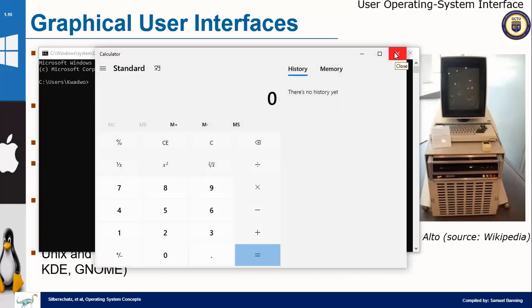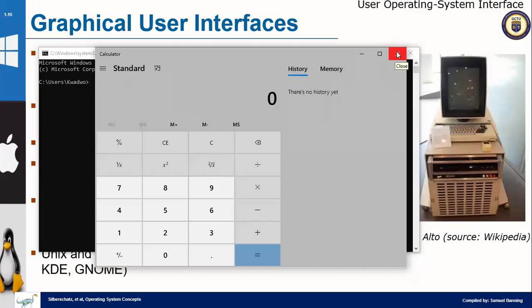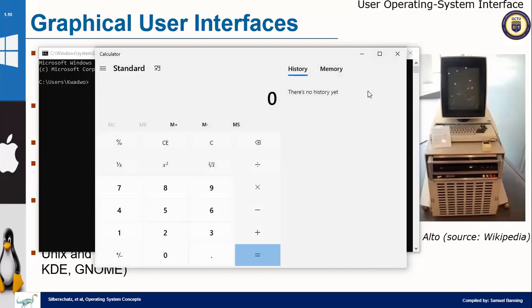So this is the graphical user interface. Behind the clicking of the calculator, there is a command that is actually executed. But to make things easier and simple for the user, remember, the operating system provides convenience. They hide all these commands behind the scenes and give you an icon to click on for your calculator, or any application for that matter, to open.